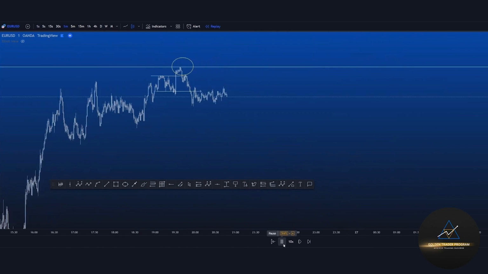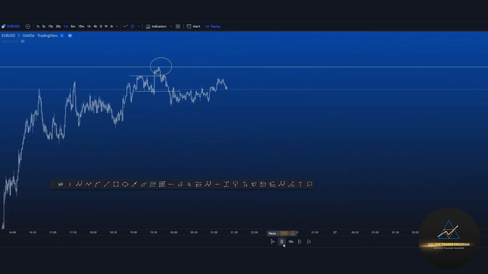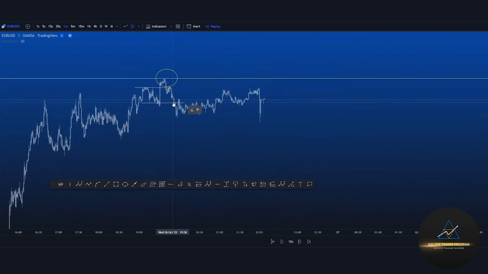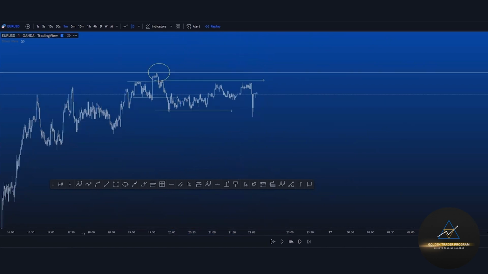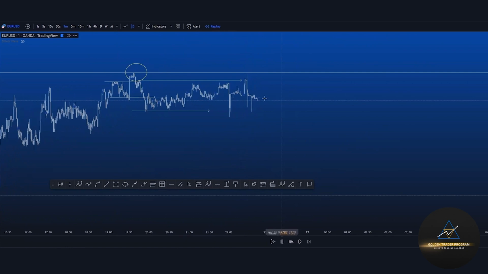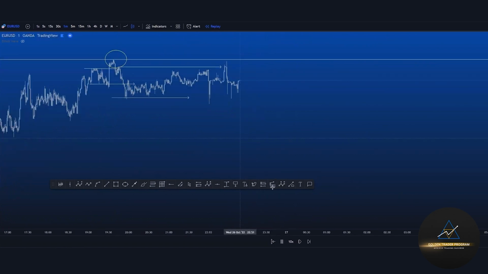Obviously, it will probably trigger some time. Obviously, you need to wait for your confirmation, wait for your patterns, etc. Right? We're still within this new sort of bearish range, which is more or less over here, but we are now in bearish territory. There's a change of character. There's a break of structure on the lower time frame. Still change of character. This is just spikes to scare everyone.